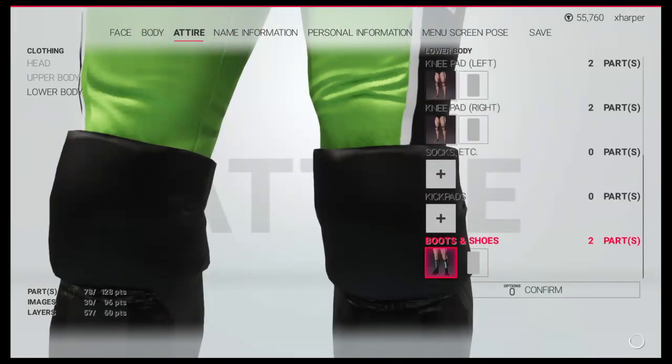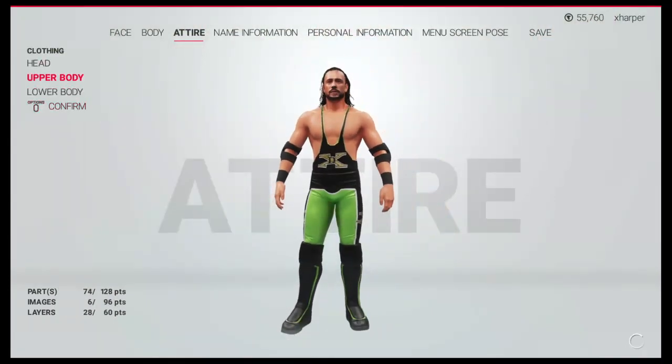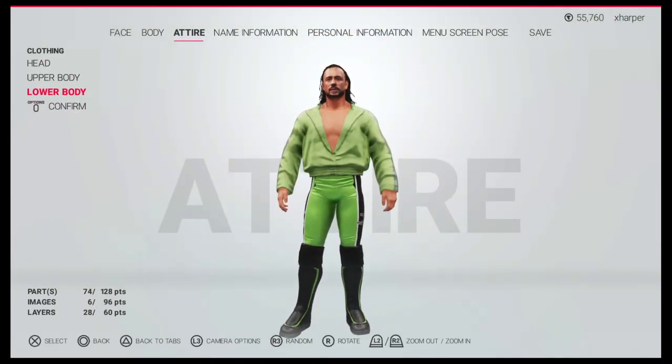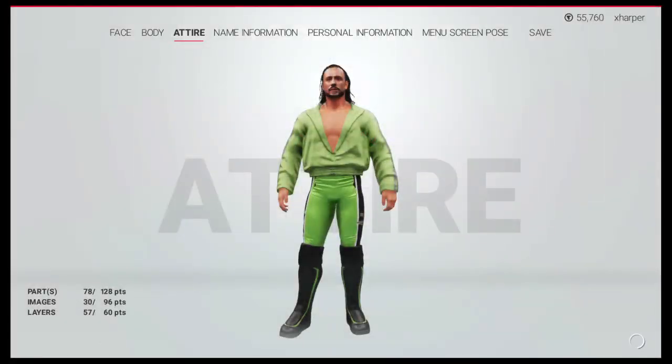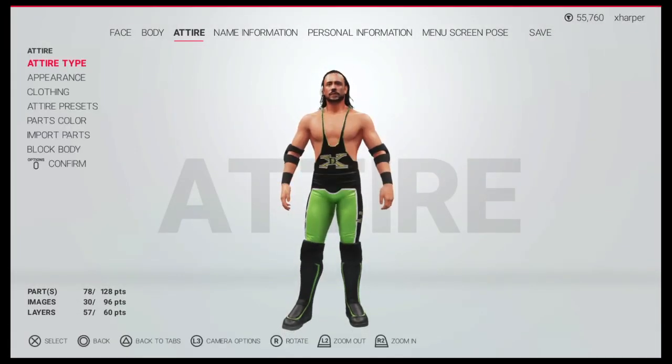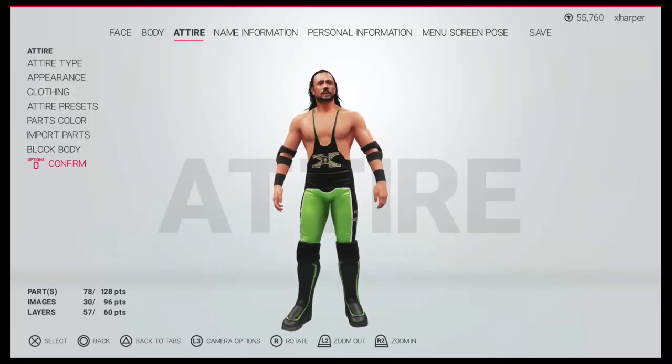Let me just come out of here, because free mode is always better to show you stuff. What on earth just happened? I don't know why it added that outfit, but that was crazy. He went to like a Pimp Daddy X-Pac for a minute. Right era, but the wrong character.